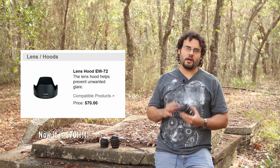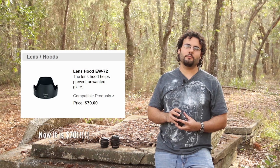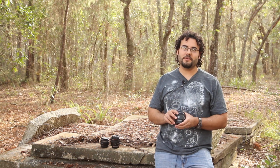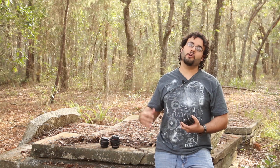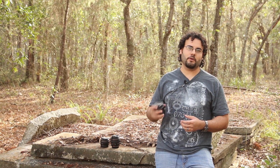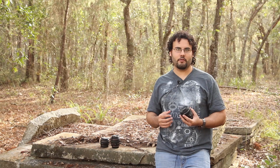That's typical of Canon non-L lenses, but it's very rare that a non-L lens would be somewhere around the $900 range. Most of the primes coming from Canon in this category are below $400, and the 50mm you can even get for $350 now. But very rarely will you see anything like this for that high of a price.